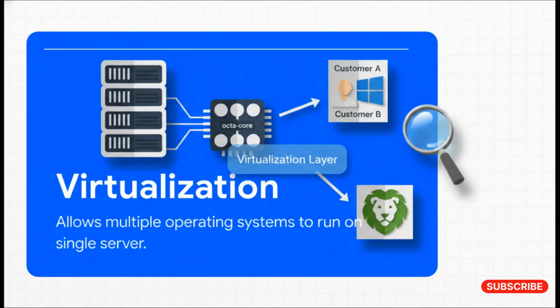Which brings us right to the core technical definition here. Virtualization is a technology that allows multiple operating systems and applications to run on a single physical server. Remember that octa-core machine we talked about earlier? And customer A who desperately wants Windows, and customer B who insists on Linux? Well, by injecting a virtualization layer into that single octa-core machine, you can now run Windows and Linux simultaneously on the exact same box. Just like that, one server is doing the work of many.